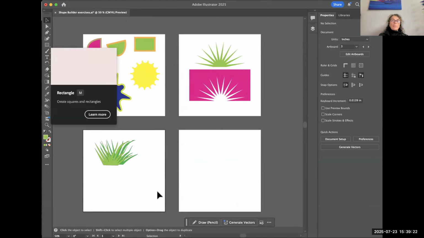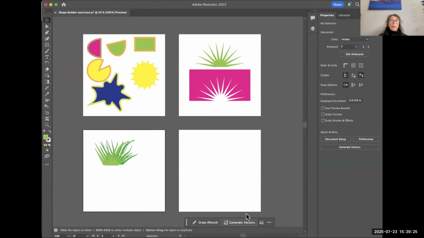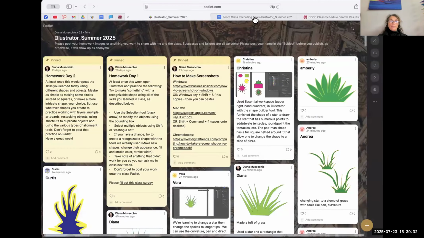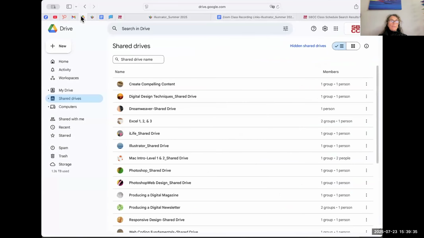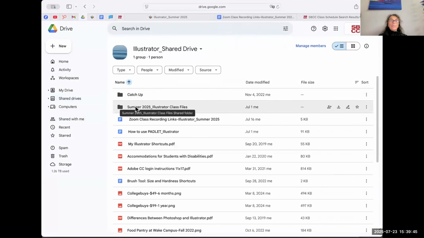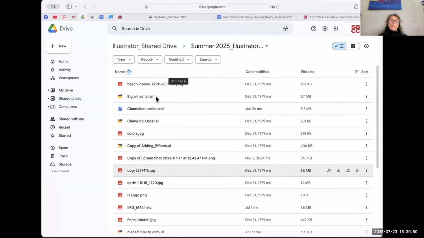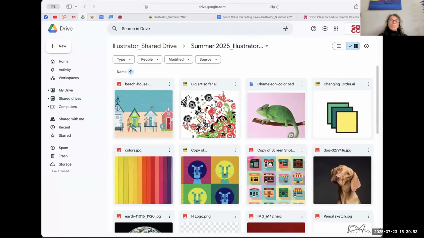As we build other shapes, we're going to be creating more shapes with this. But in the class handouts, which I was just showing to show how to get to the class Padlet, I also have some files that I haven't had us download necessarily, because in Illustrator, of all things, we don't use so much stuff made ahead of time.